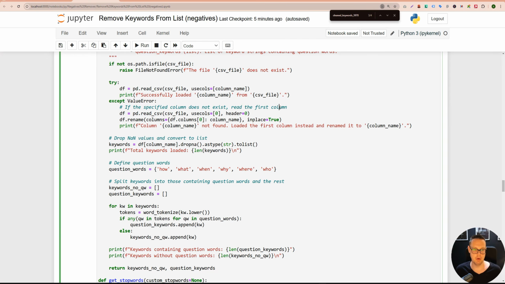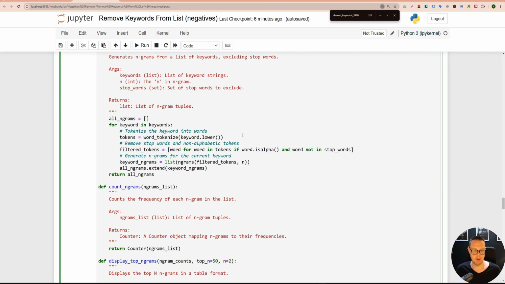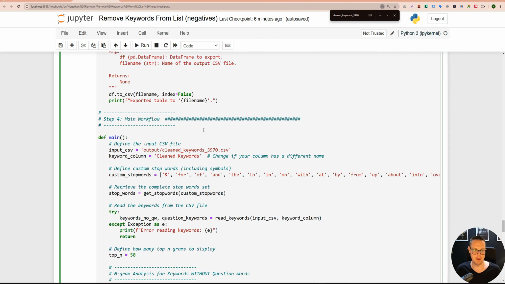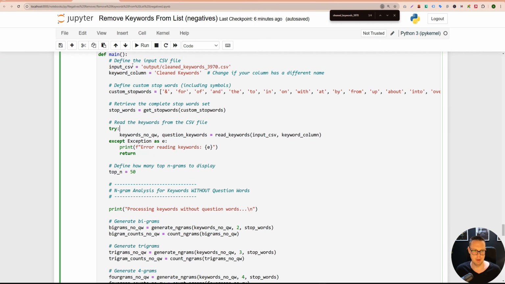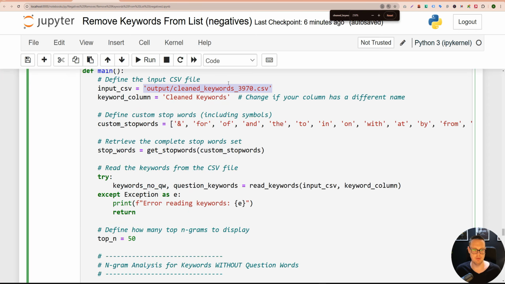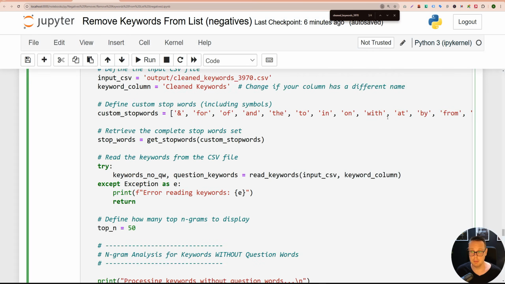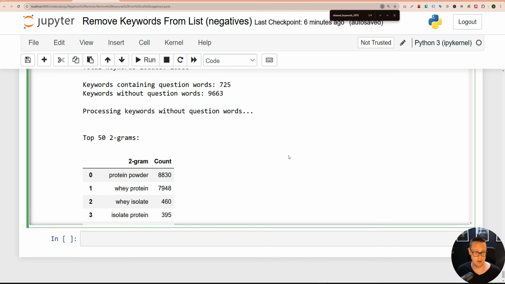So you can simply come down here and find where the keyword file is being loaded in, here where this large indentation is, and you simply load in your file in here, change this out, and then again hit Control and Enter, and you will come here now to get the output all the way in the bottom.